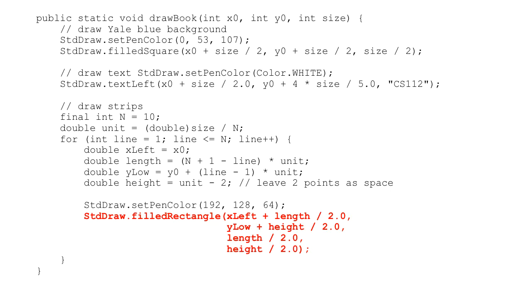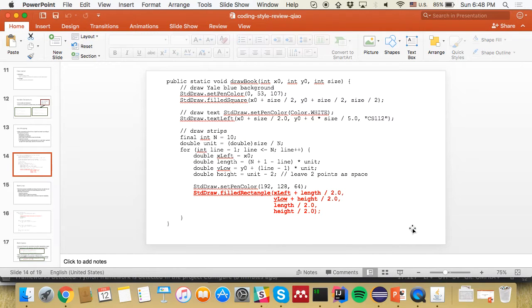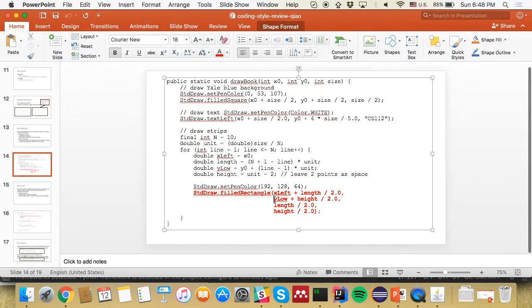This is one option. Another option is we wrap it into two lines, which is also okay. We change it to a new line because each line is short enough, not too long.